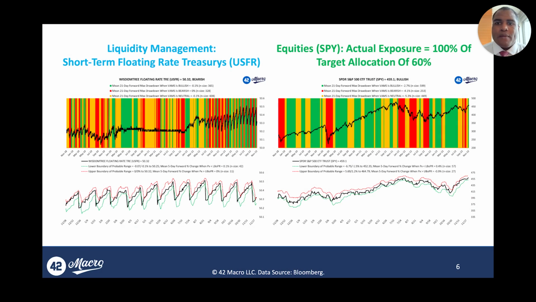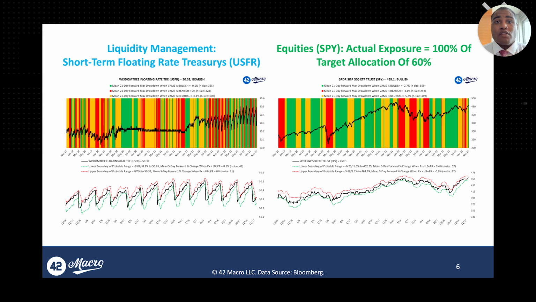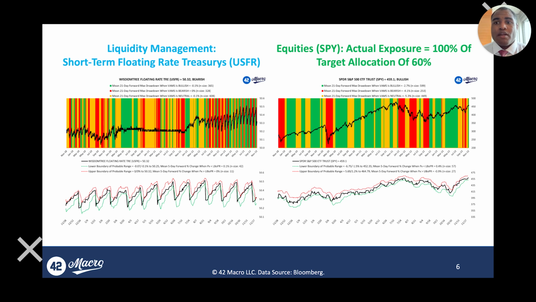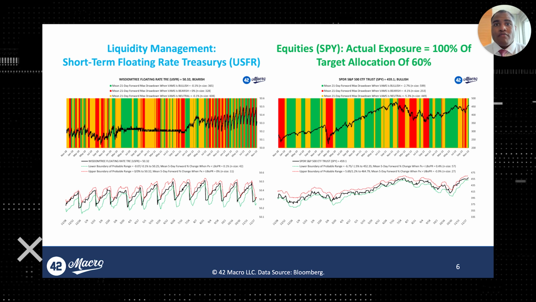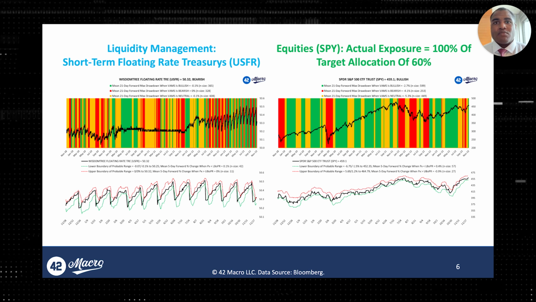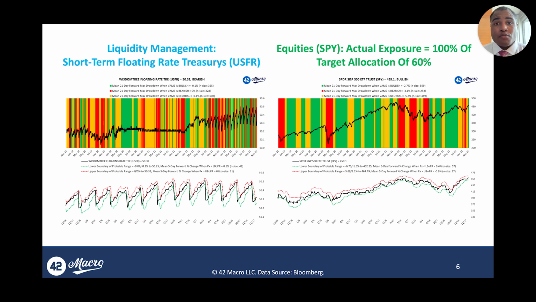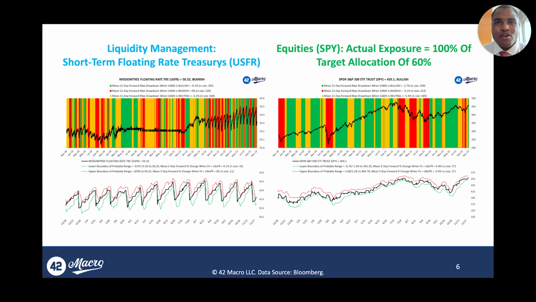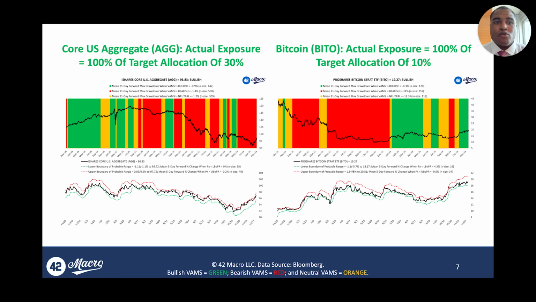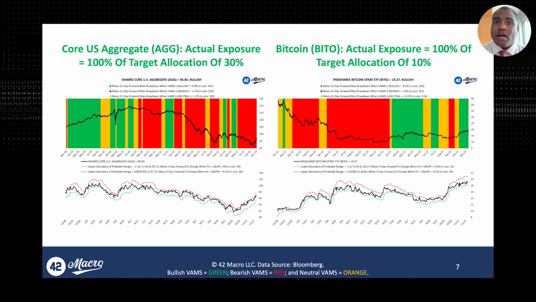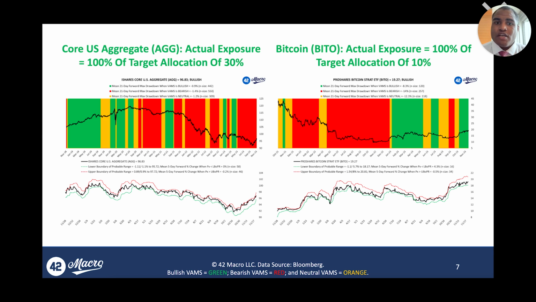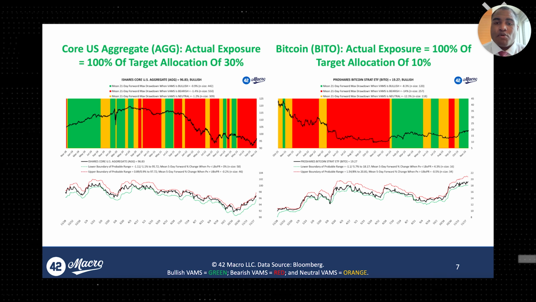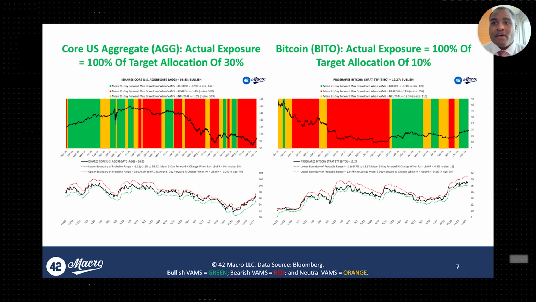And right now, if you look at the charts we prepared for you, the SPY ETF, that 60 anchor in that 60-30-10 approach, is currently bullish from the perspective of our volatility adjusted momentum signal. And so the actual exposure vis-a-vis the bottom-up risk management overlay in this KISS portfolio construction process equals 100% of its target allocation, which we said earlier is currently 60% because of that bullish weather model signal. The actual exposure for the AG ETF is also equivalent to 100% of its target allocation because the AG ETF is bullish, in so much that the Bitcoin ETF is also bullish as well.